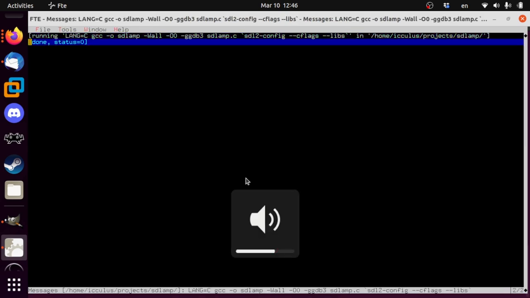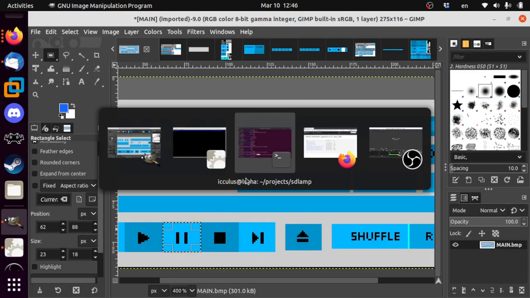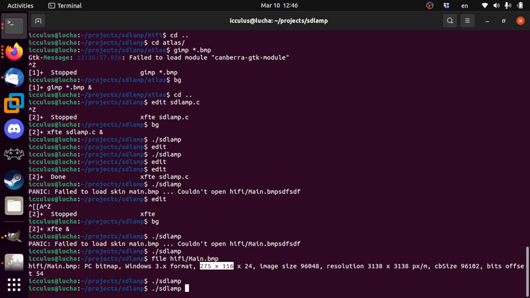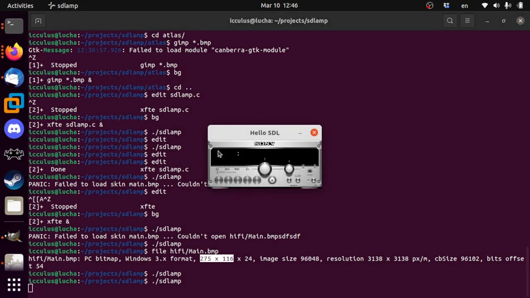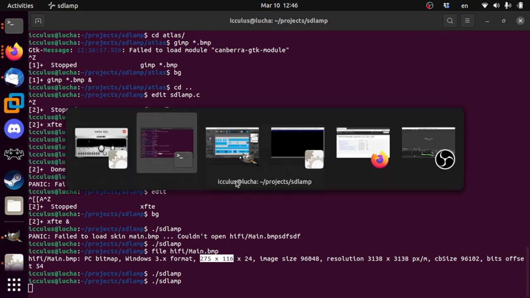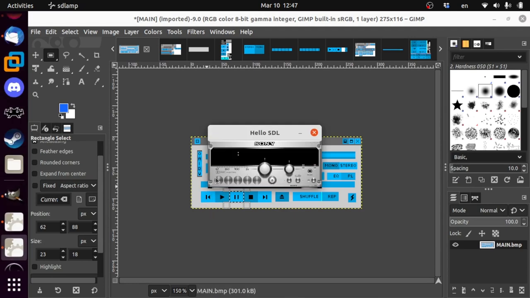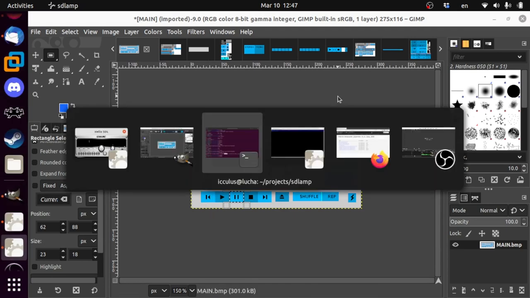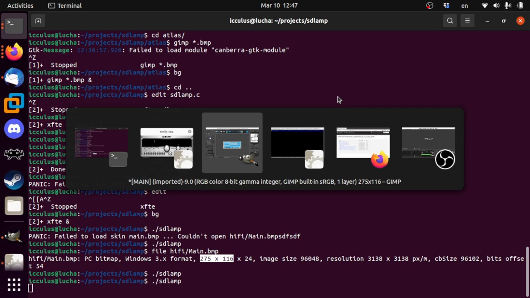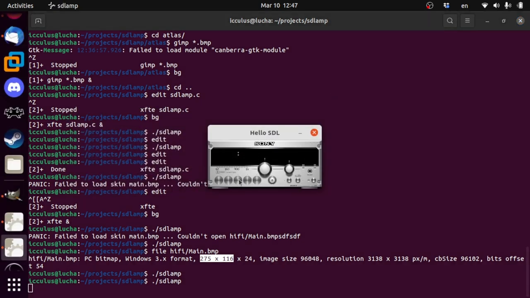Make sure we have volume turned up. There we go. In theory, we should now have this hooked up to work. Let's see. I do not know which one of this is paused right now, because we haven't hooked up the other thing. Was it... It's the third button in. Okay, so let's see. Let's look at this. Where'd you go? There we are. So 1, 2, 3. So this should be our pause button.